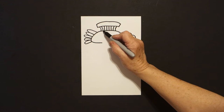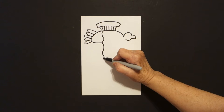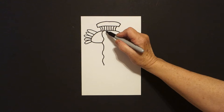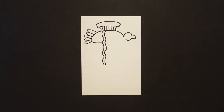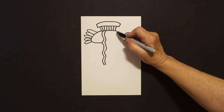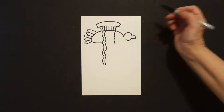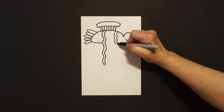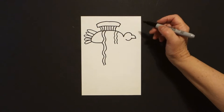We're going to come right up here on the left and we're just going to draw a wavy line down and leave it floating. Come back up to the top. We're going to mimic that line, wavy line down and leave it floating. Now we come back over here to the right. Starting right here, we draw a wavy line down, leave it floating, come back up, wavy line down, leave it floating. Come over here to this space right here.